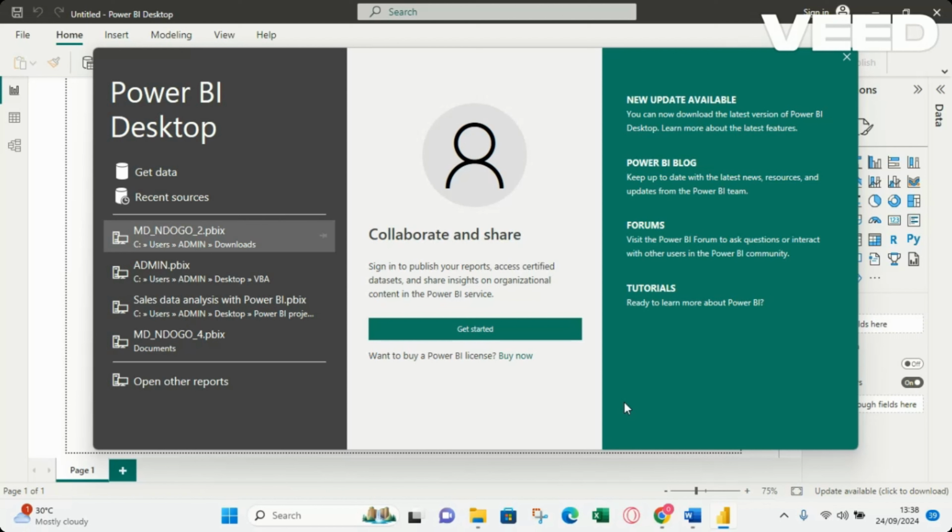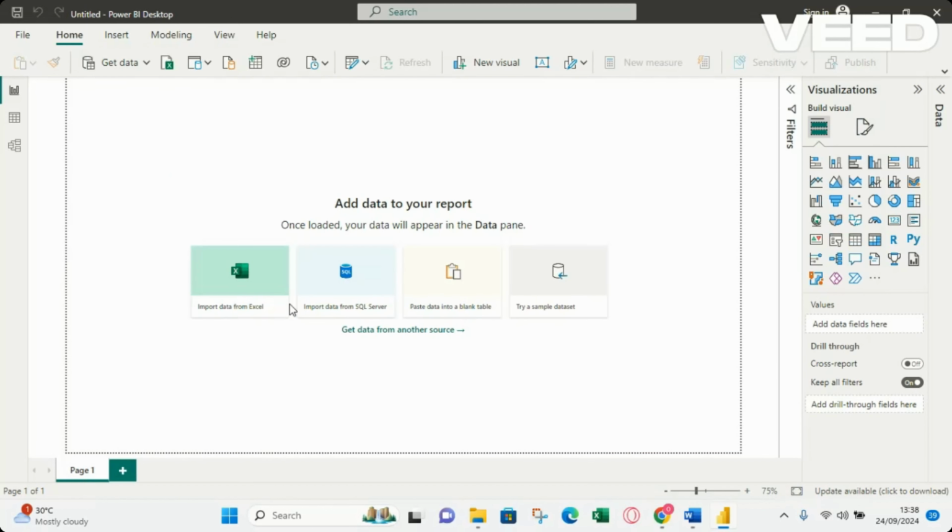We are going to be looking at how to handle rows and columns inside the Power Query editor in Power BI. So let us import our data. We are going to be using tab separated values. We have to be patient as the data is being imported.